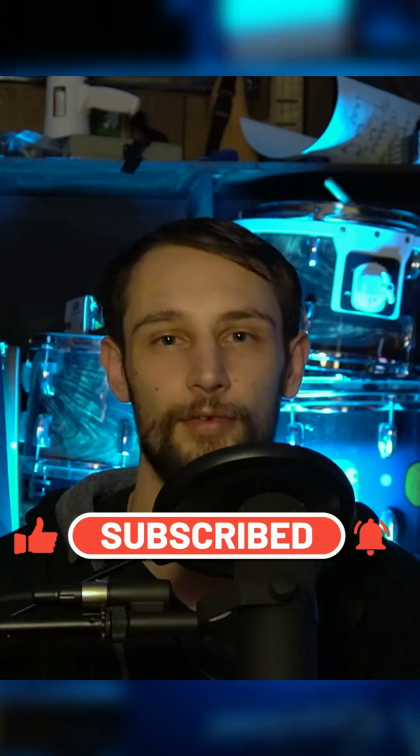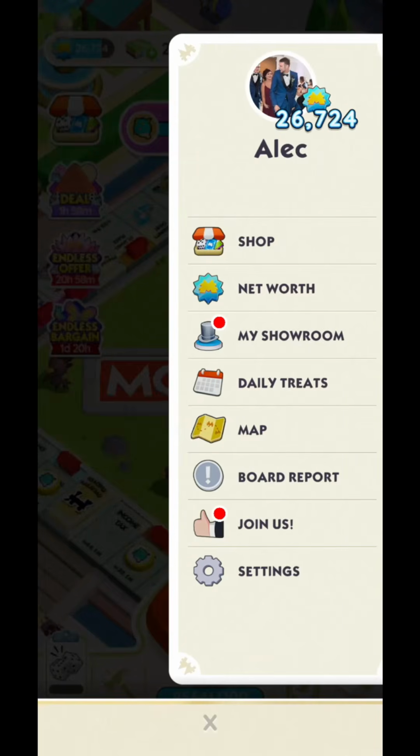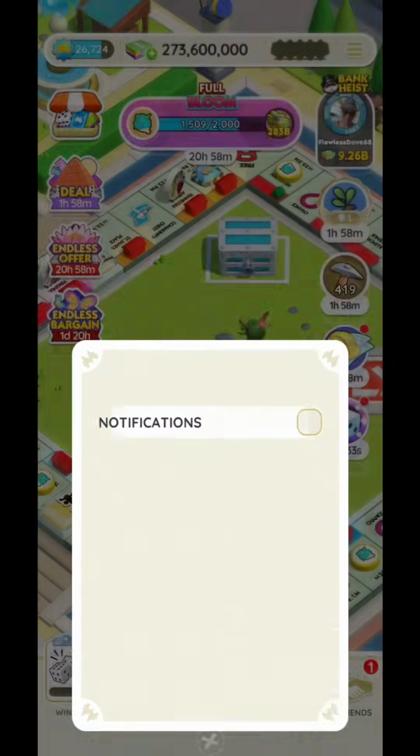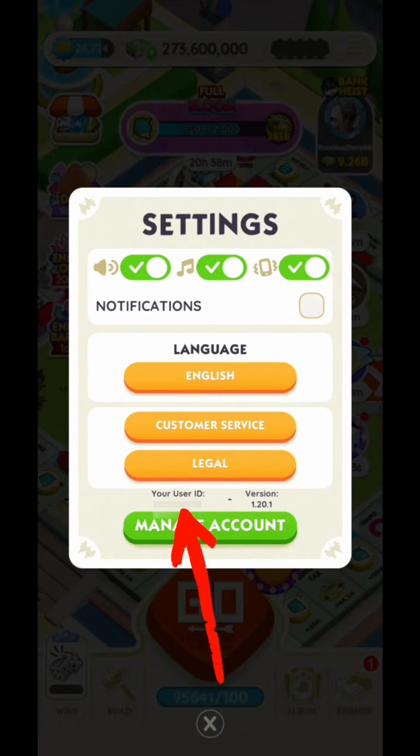And let's hop right into the first step of doing this. The first thing you need to do to protect yourself and make sure that none of this wonky stuff happens and you never lose your account is make sure that you go into your settings and take a screenshot of your account ID. You need to have your account ID number if you're going to be talking to customer service or anything like that, and you have any hopes of recovering the account. That essentially is your ID for the account, so they don't confuse you with anybody else and they can type in your account ID and find your account directly.